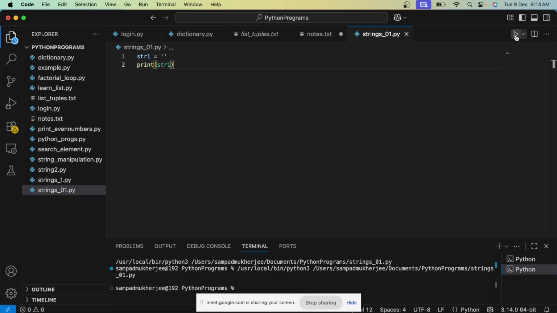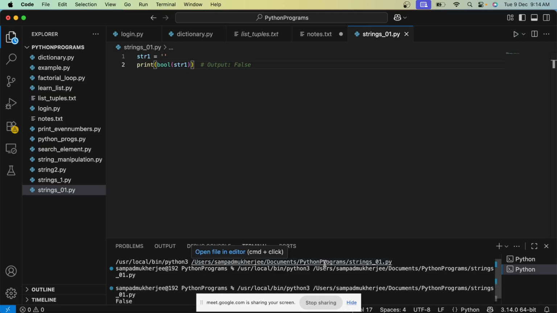So what would happen if I write bool of str1? Let us also check that. Okay, so the boolean of an empty string gives us a false result.